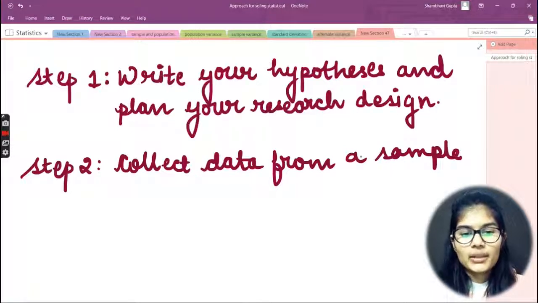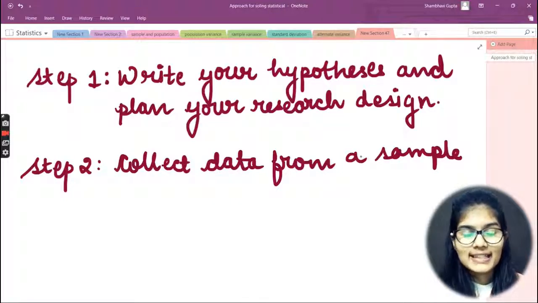Now, how to do the sampling and all those respective things, I have already covered in my previous videos of statistics for data science. So you can just go and watch those videos. If you do not know about sampling, if you want to know about hypothesis testing and the alternate hypothesis and everything else, again you could go to my previous videos and have a look, because I have already covered those things in my previous videos.